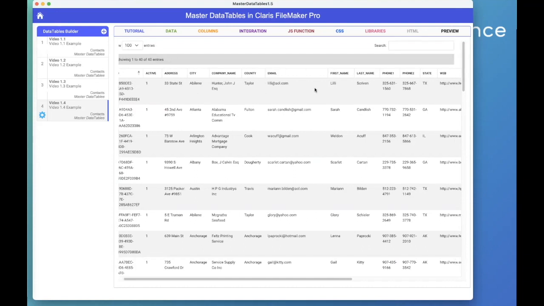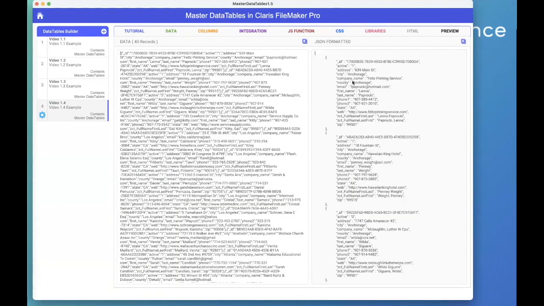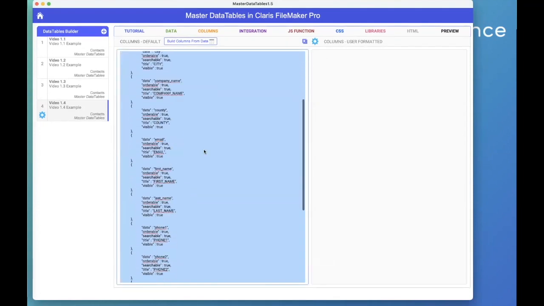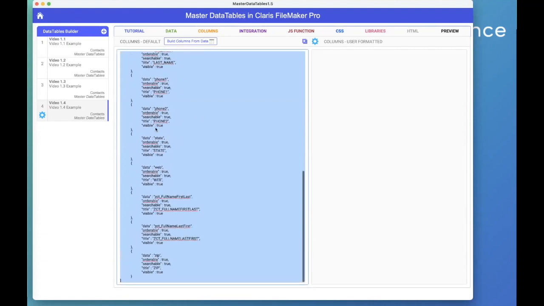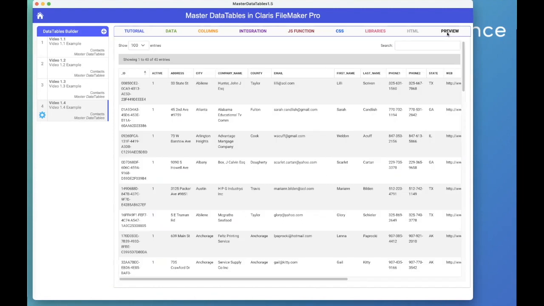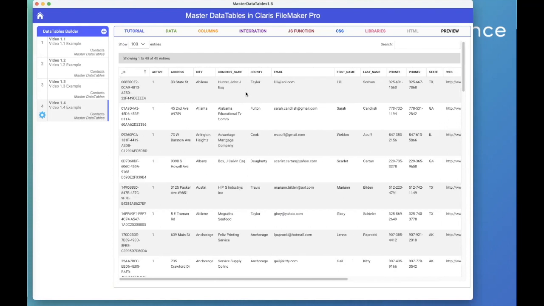You can see here that there's all of the data that came from the JSON we loaded, and there's no restrictions on anything. We are using the default view for the report. So everything that was in the data is visible and searchable and in the same order that it came in this report. So if we look at this ID, active address, city is going to come in the exact same format that it came in from our data. So no touches here. This is standard out of the box, what you get from the data that you loaded.